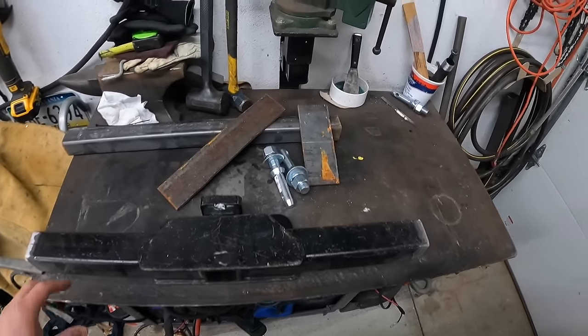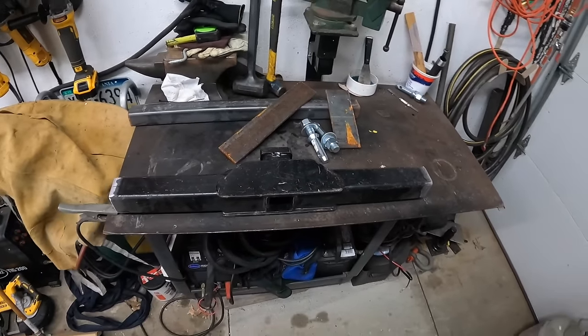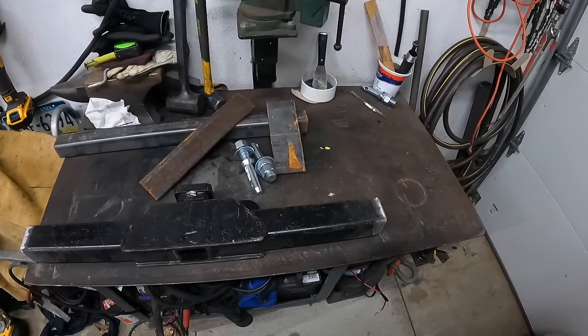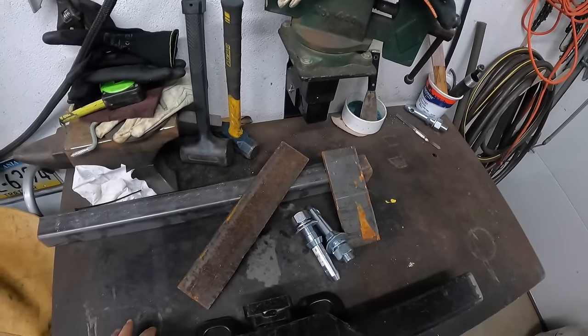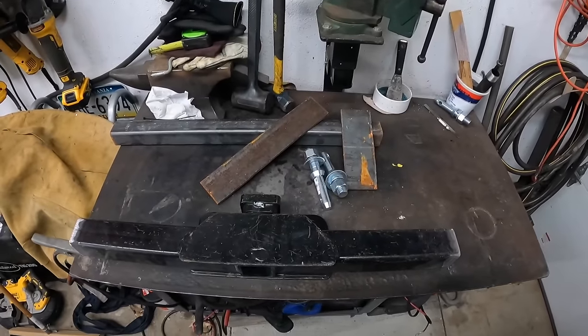Since it's been very cold out, I haven't been able to make much progress on the Massey Ferguson tractor. I can't really paint anything until it warms up a little bit. Pretty much ready to get the motor, trans, axles, the bottom end of the tractor painted, and then I'm going to start working on the bodywork.